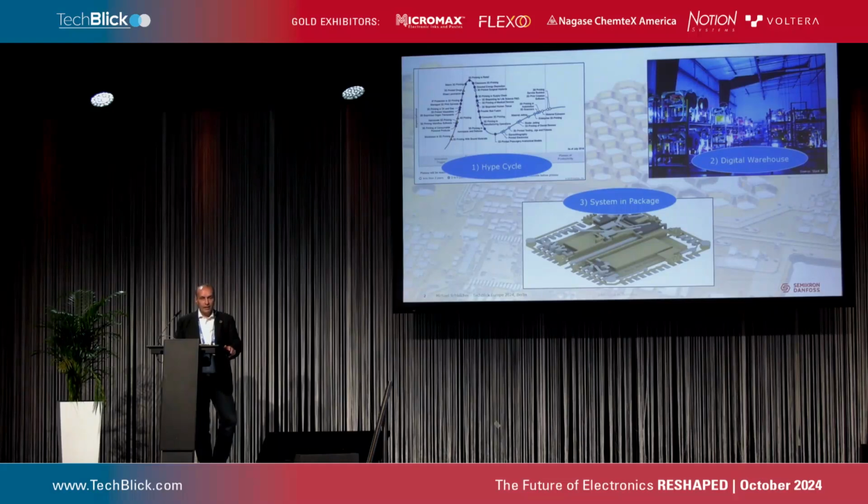And the third trend, which I think we also heard in the keynote in the morning, is system in package, advanced packaging. This is from the perspective of singular silicon packaging, but from the perspective of complex systems, we need to look at whether it is possible to implement more and more different functionalities within one system or application to increase the benefits of the technology. So system in package is the third buzzword.